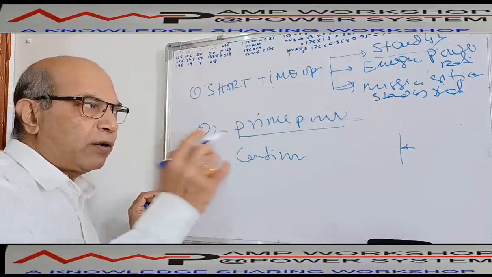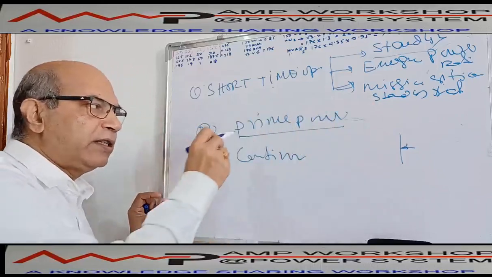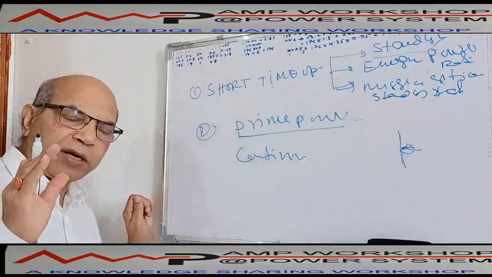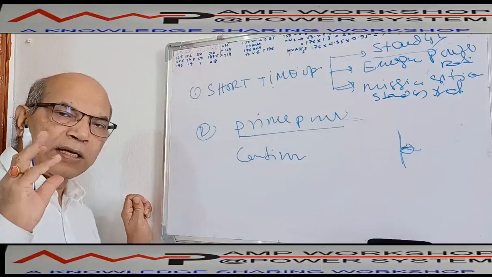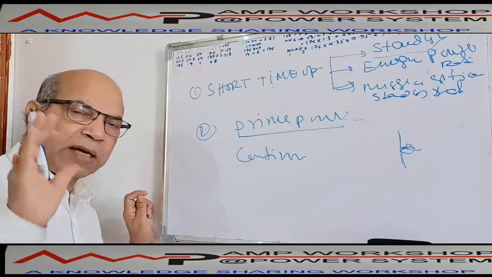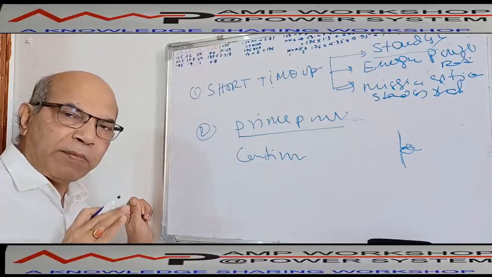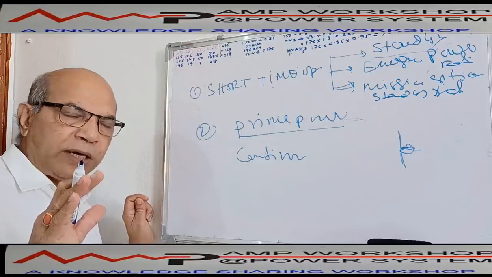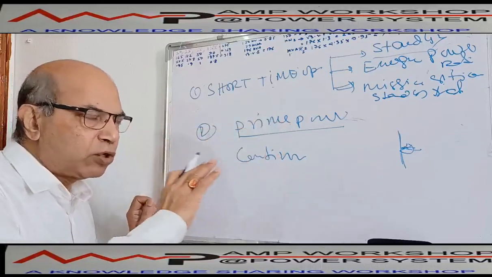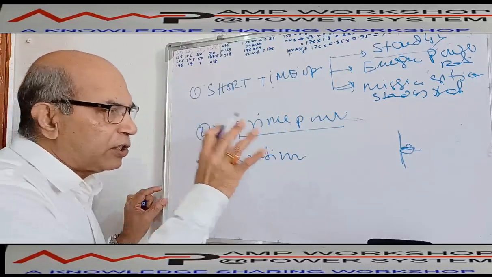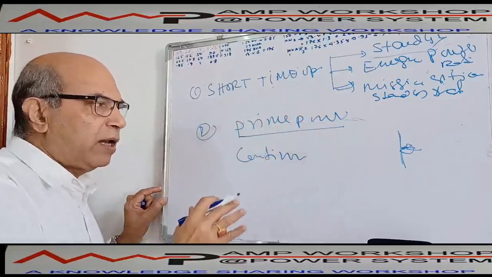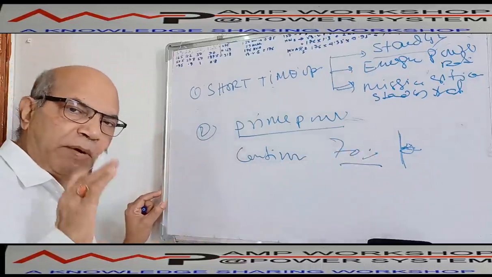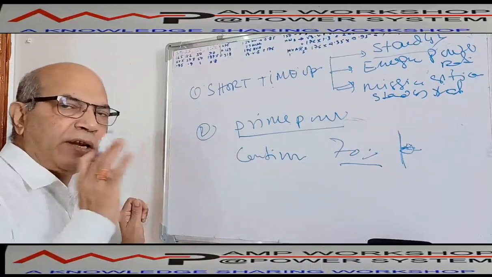Over a period of time, like the mission standby rating, with this prime power, if you run on the maximum nameplate rating, it can run over the nameplate rating, but not continuously, only for a certain time of the total operation period, and it should not go over that. At the same time, over a period of time, the load factor should not be more than 70%. The load can be varying, and it will run over indefinite time.